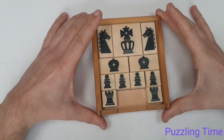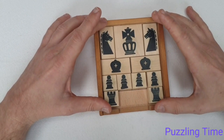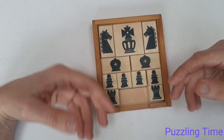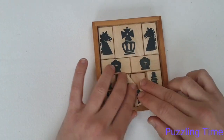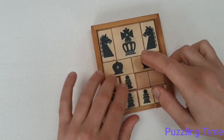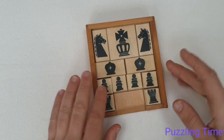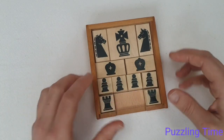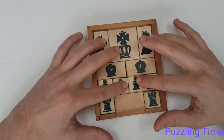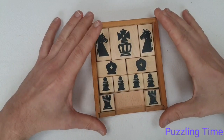So the first thing I do is I think, and that's really underrated, thinking. So whenever you get a puzzle, the first thing you want to do, whether it's a Hanayama or a slide puzzle like this, is start moving pieces around and trying to solve it as quickly as possible, but you're not really thinking about what you're doing a lot of the time. So it's hard to replicate, it's hard to understand the problem. So the biggest tip that any puzzler can give anybody else is take your time and think. These puzzles are meant to be enjoyable, not necessarily against the clock.